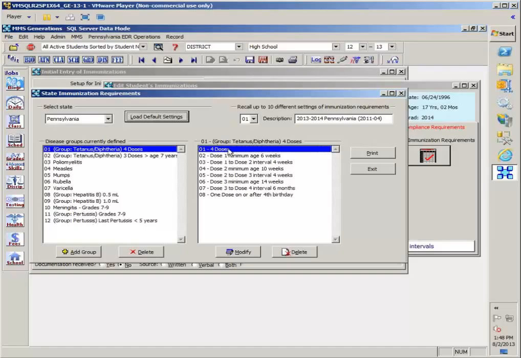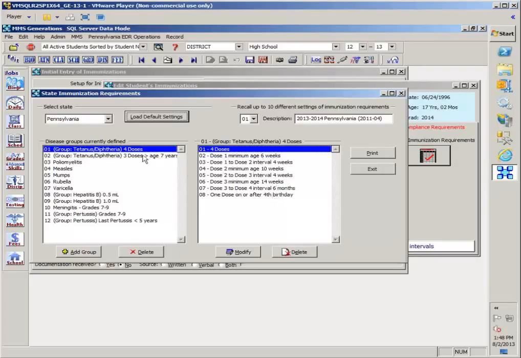So this is the overall group or disease. The right-hand side are my subgroups. What this does is it allows me to see, for each of the different areas, why the student might not be compliant. So I can come in and see, okay, they need 4 or more doses.